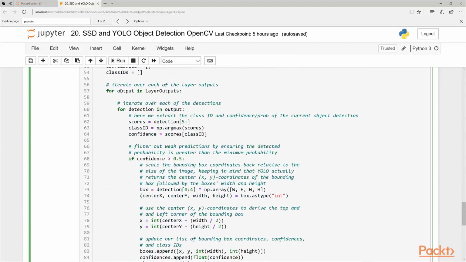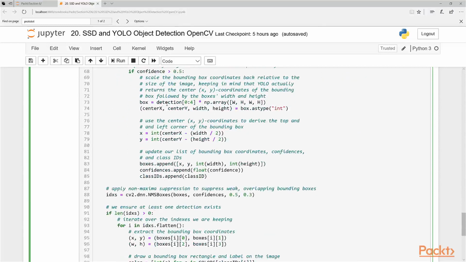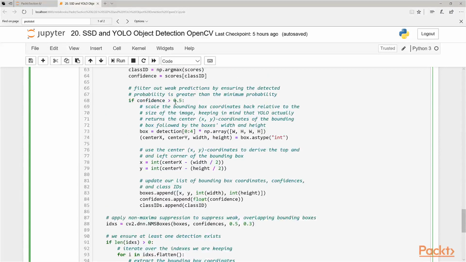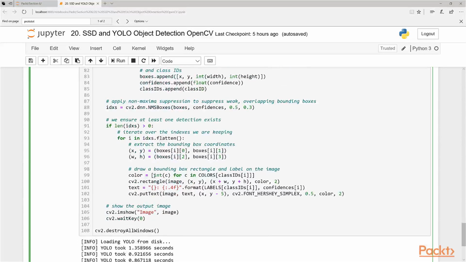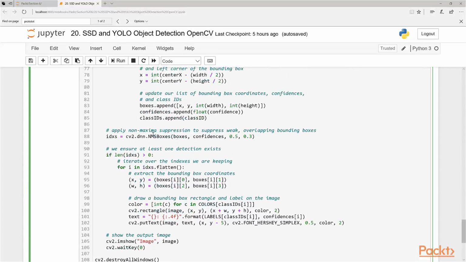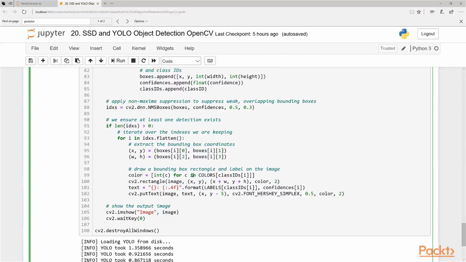We have all our confidences, class arrays and boxes defined above. We iterate through the different layer outputs, get the detections from here, and then we just plot things with confidence over 0.5, which is what we regard as a fairly accurate classification. We draw the boxes lower down here as well. We apply some non-maximum suppression, basically so we don't get overlapping boxes. Something I didn't talk about too much, but you can look this up: non-maximum suppression is a technique used when you have many overlapping boxes to get the best box, or the centered box in a way. And then, as I said, we just put the label on the image.